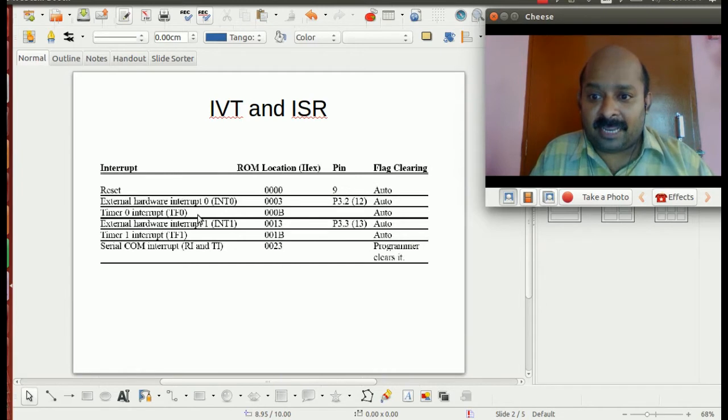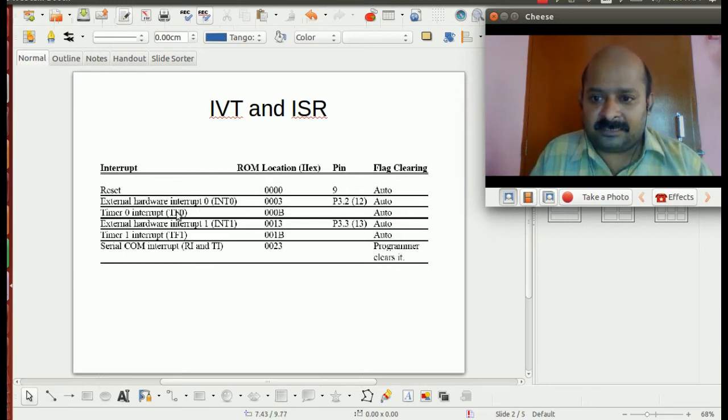Now what happens if the TF0 interrupt is flagged, and when TF0 interrupt is being served, INT0 has occurred?